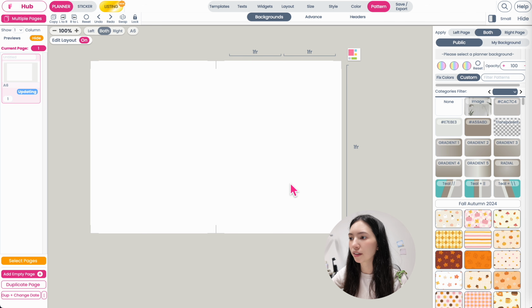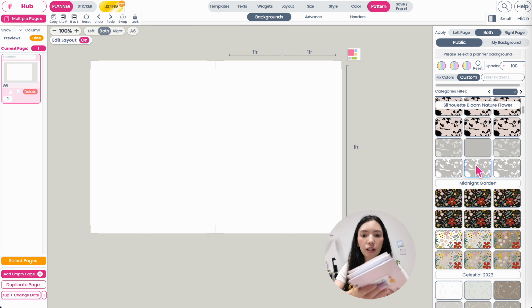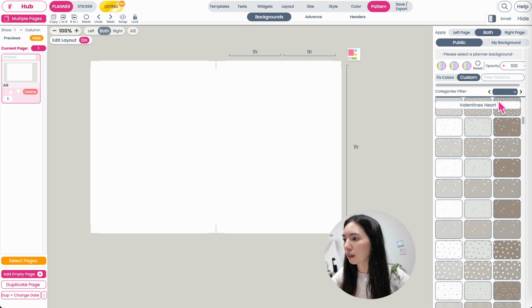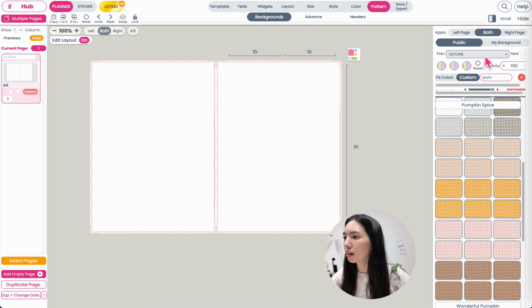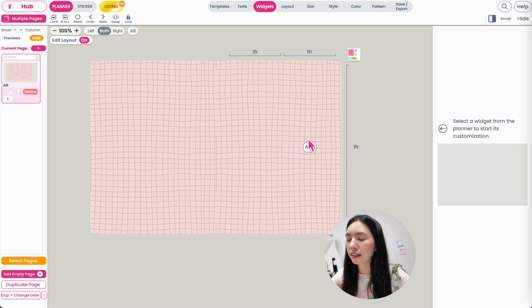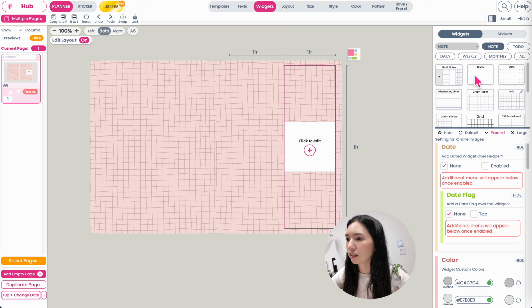Then you want to go to Pattern, and then you want to add in any pattern you like. So for the front cover, here, I have picked the exact same pattern as we had before. However, I have added a few extra elements here on the top. So let's go back and pick again the same pattern as we did before. So we can look here for a pumpkin right here and apply this pattern, set it to full. Then next you want to click here and add in a widget box. So you can click anywhere to add a widget box like this. And then you want to add in here, go to Notes and then blank.